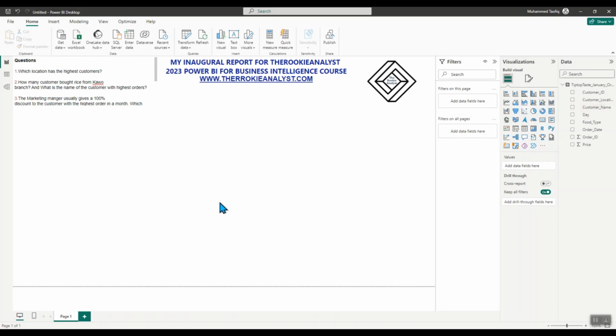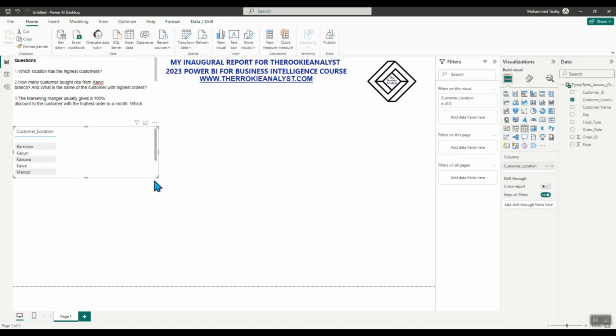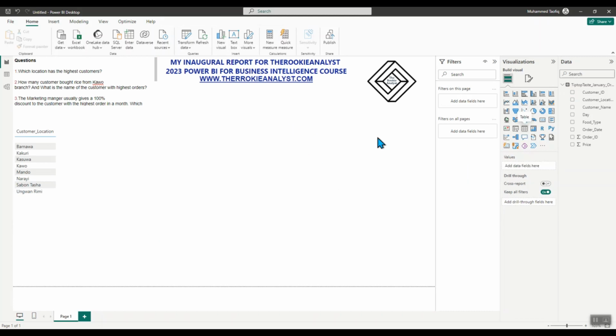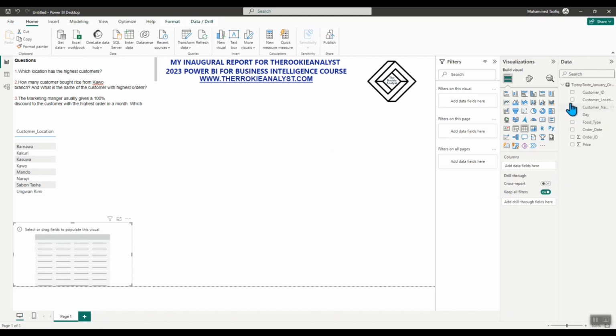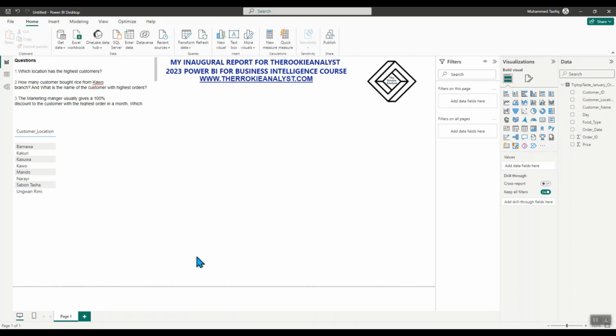So normally there are two ways to just start. Once you select maybe customer location, it automatically brings it up for you as a table once you select it. You can expand this as much as you like. But assuming I want it here, you can as well click here and then select your table. And then you select the customer location. It's still the same thing. And when you want to remove this, just click on these three dots and then you remove this. We're going to learn more about doing all of this in the future.